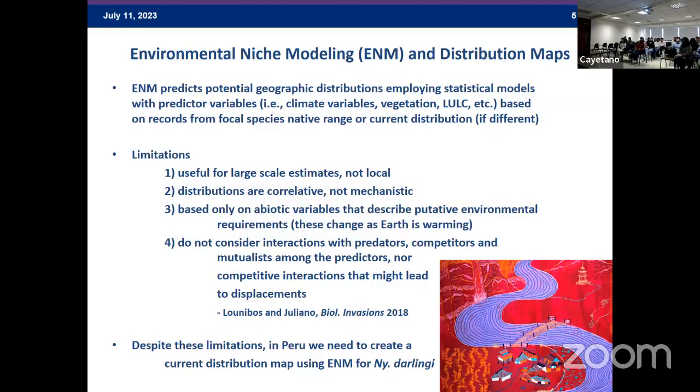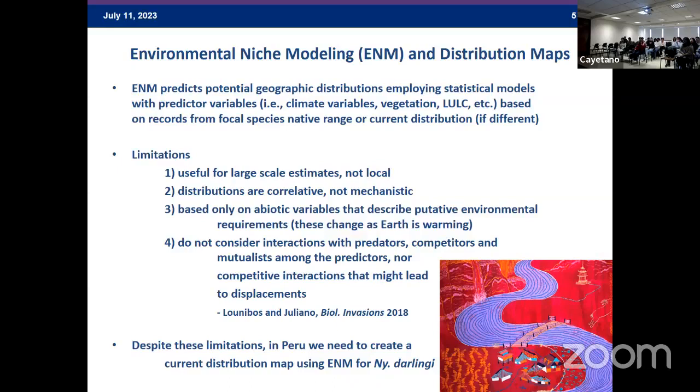But they don't consider interactions with other species, and that's a huge piece of what keeps species alive. They interact with predators, competitors, and mutualists, and those should be incorporated into predictions. They're much more difficult data to get, which is why people are not doing this. But if you really want to understand whether species are displacing each other or invading an area, and why, you have to understand these other pieces. There's a very nice paper by Steve Philonubis and Steve Giuliano that talks about this. They're both very good ecologists, and they're focused on this quite nicely.